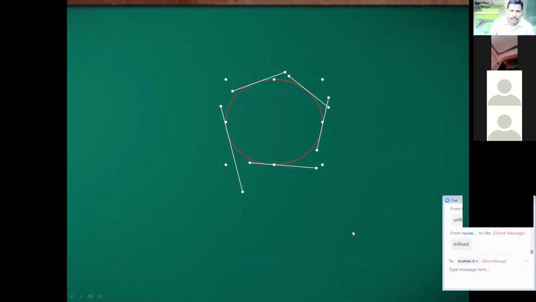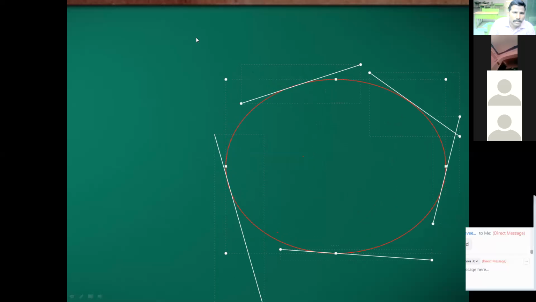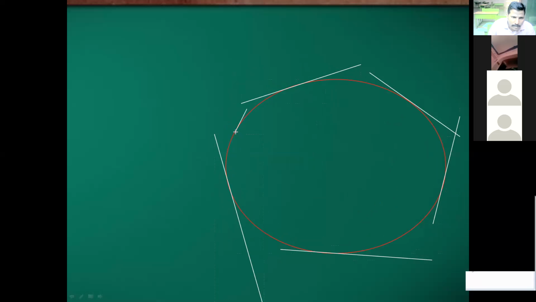Suppose I zoom into this part. Now if I zoom in, here again you get a lot of room to draw tangents. See, we can draw so that it touches here, and here also we can draw touching. So in each place, if you zoom in, we can draw many tangents. That is what we are saying: how many tangents can you draw? We can draw infinite tangents. Do you understand what I am telling? Yes, sir. So that is the thing. Question number 1: how many tangents can a circle have? You have to say infinite. Infinite tangents we can draw.